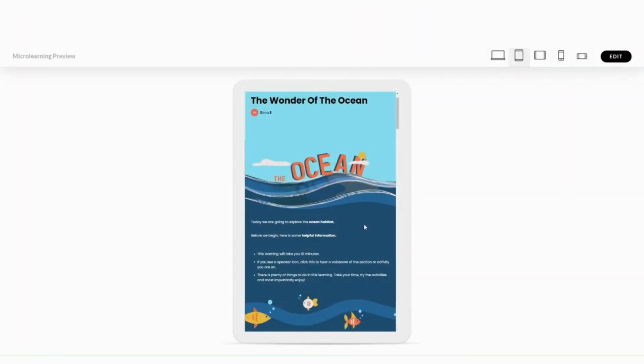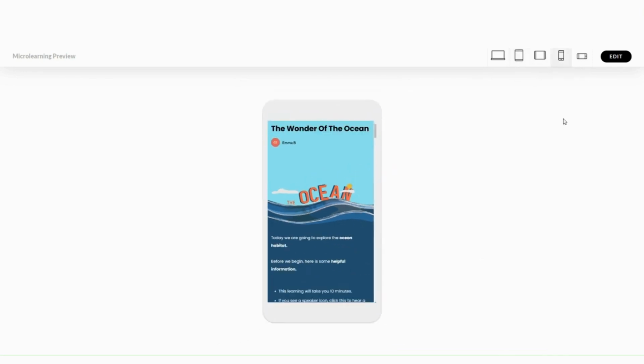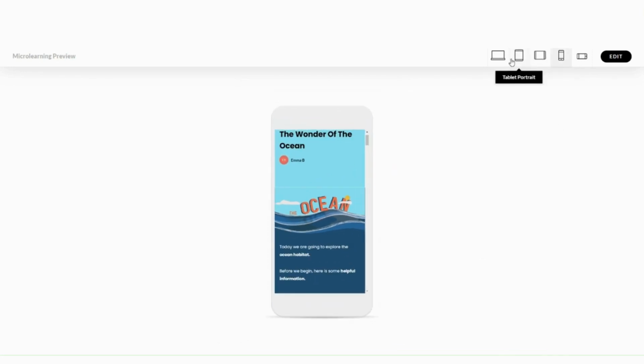To very, very quickly sum up key points: if you're using images in your Rise course, ensure that anything you need your learner to see is central on the screen or the center of your image, to ensure that things aren't being cut off as you switch between different devices.